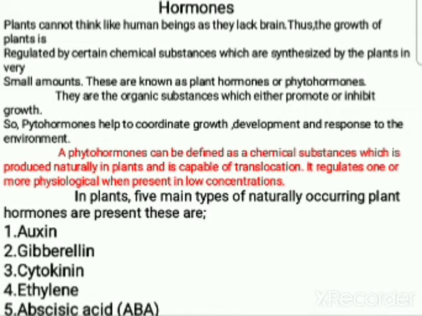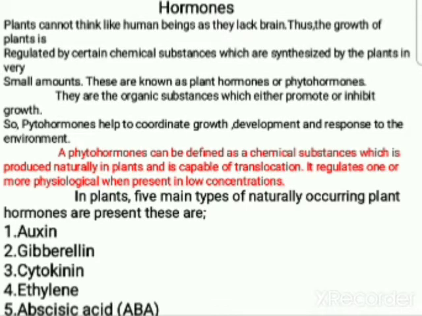Now we know for sure that plants don't have a brain, so the thinking that is done in human beings cannot be done by plants. The various processes or systems that need to be regulated in human beings can't be regulated in plants due to the absence of a brain. So the processes of growth, respiration, digestion, development, and responses to stimuli can't be done by the plant due to the lack of the brain.